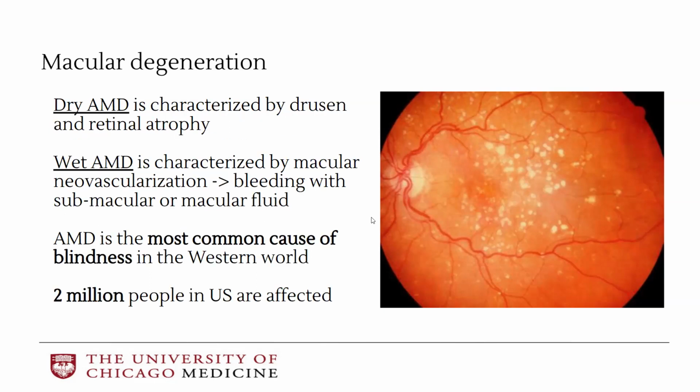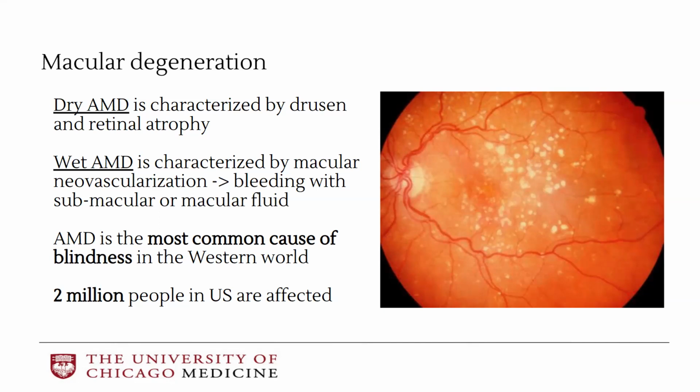So in dry macular degeneration, you have drusen, which we talked about, these yellowish deposits that are actually under the retina, way inside the back of the eye. And there's also something which we call retinal atrophy. So what is atrophy? Atrophy is where it just gets weaker. Like if your muscles atrophy, the muscles are just smaller and weaker. So the retina gets weaker. That's dry macular degeneration, or dry AMD.